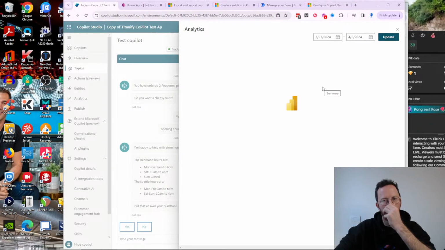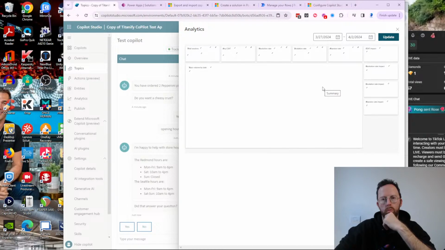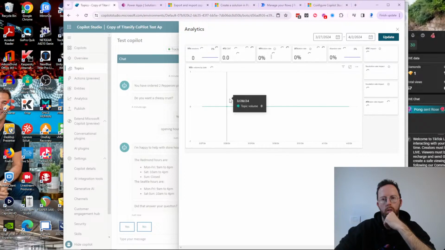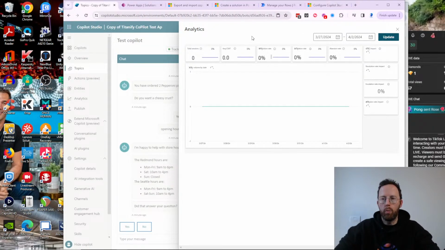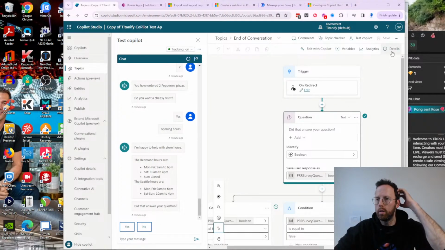Power BI. Okay. So it uses Power BI to aggregate all the data from your CoPilot. Nice.